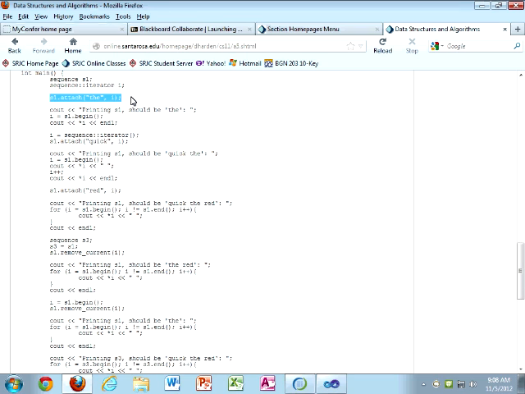Same thing as the old sequence, except we're going to get rid of the insert function. The reason for that is that I am going to be defining these functions in ways that are a little bit strange because I'm trying to keep things as simple as possible.